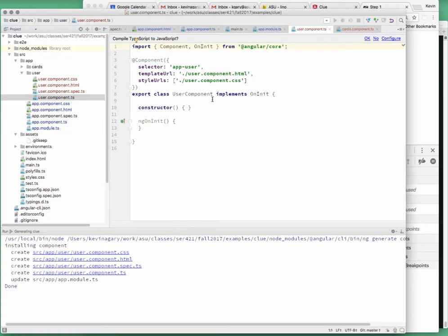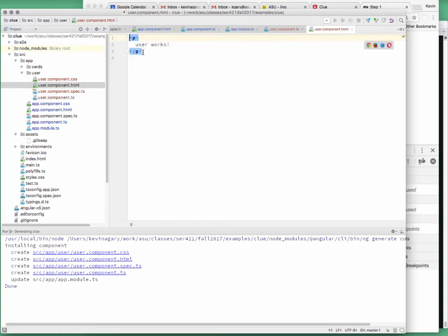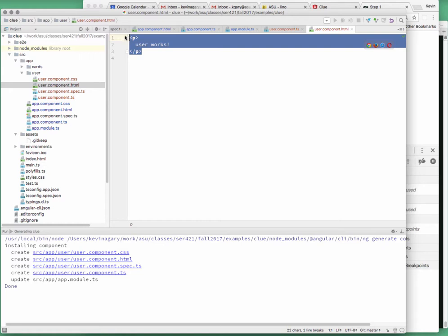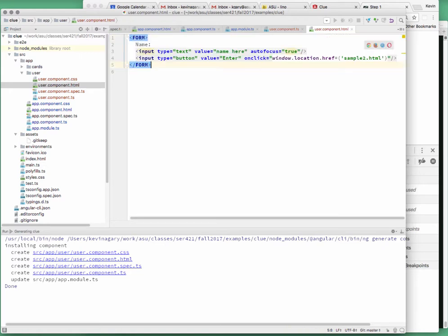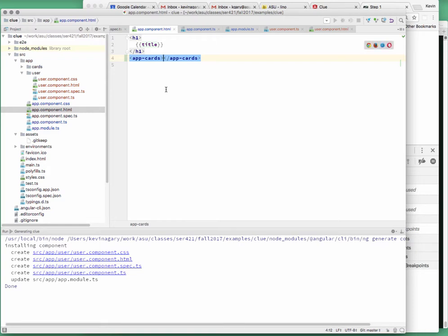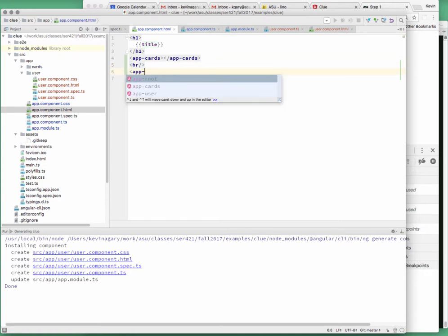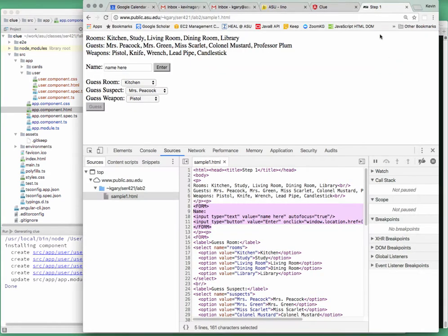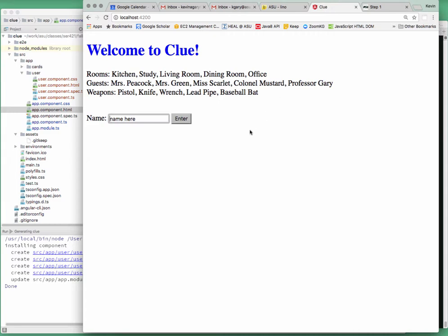I'll open up the user component. I'll look at the TypeScript, similar kind of thing here that we expected. I'll go to the HTML. Right now it says user works, but I'm going to just go ahead and put the form in here. I'm going to save that. I'm going to go back to my root container component here and say after the cards, I'm going to add an extra line as raw markup, and then I'm going to add the app-user part in here. I'm going to save that. I'm going to go back here, and now I have a form like this.